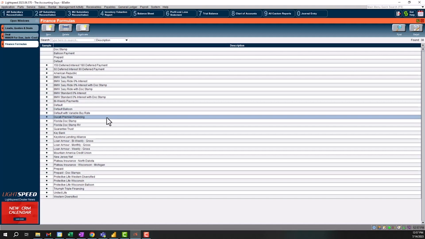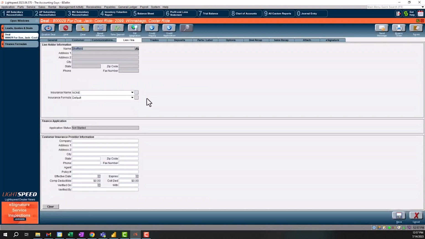So if a lien holder is always giving you a specific formula for finance income, you can set it up here, and that will allow it to automatically calculate, so you never have to worry about entering it in, and it's always correct, saving you some time on the front end. So if the lien holder doesn't follow a specific formula each time, or the finance income is always up or down or fluctuating, you're still wanting to select the lien holder here, because that's what's going to drive where that ends up on the GL or what AR account it goes to.